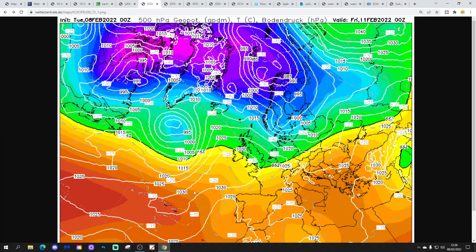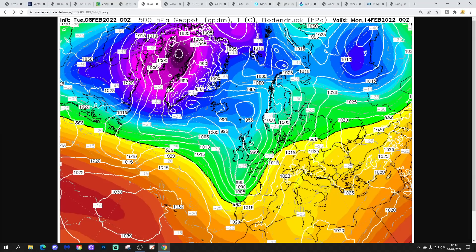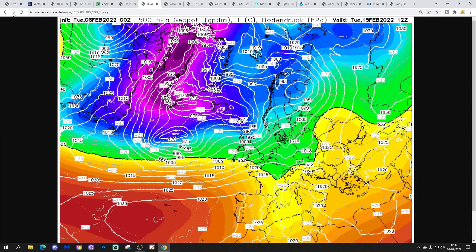The Icon model looks like this — high pressure going to our southwest and pulling in this rather cool northwest wind on Friday. Over the weekend it turns more unsettled, with low pressure driving in off the Atlantic, bringing probably the most unsettled spell of weather that we've had through this winter. It may have had an unsettled spell during December, but we haven't had much in the way of genuine low pressure sweeping in off the Atlantic, so this is probably the most unsettled spell so far this winter.